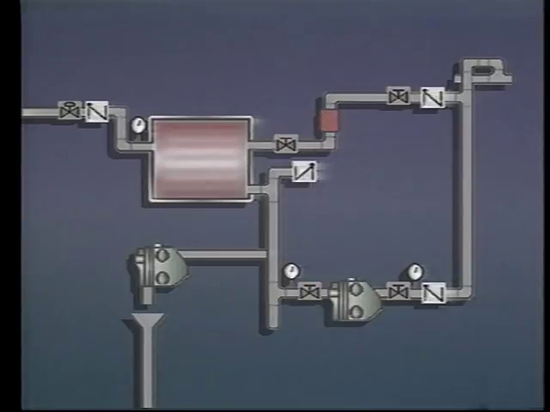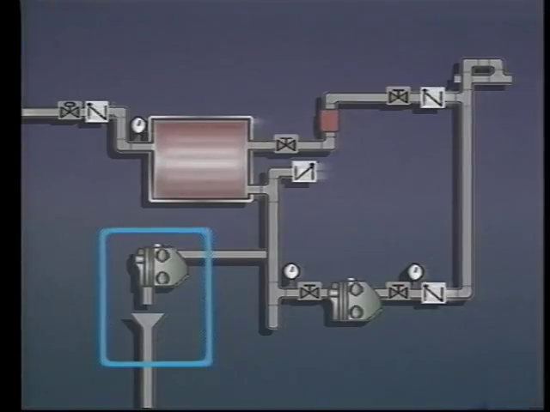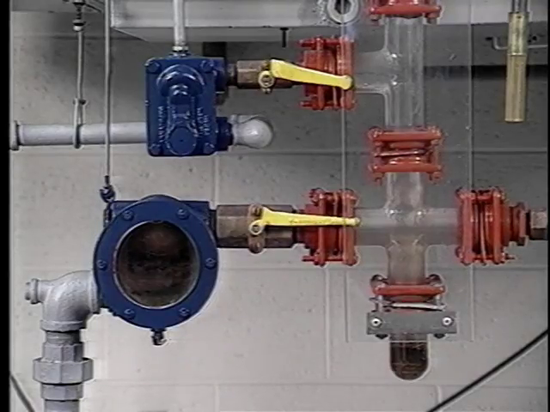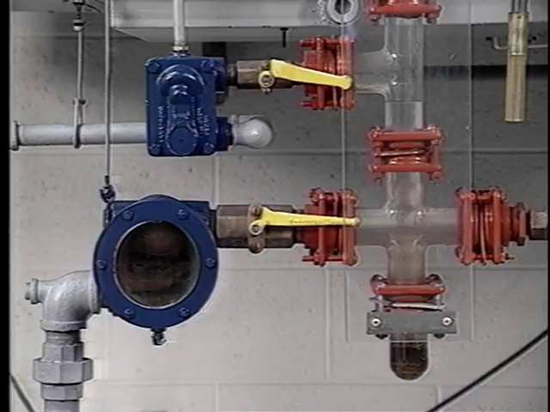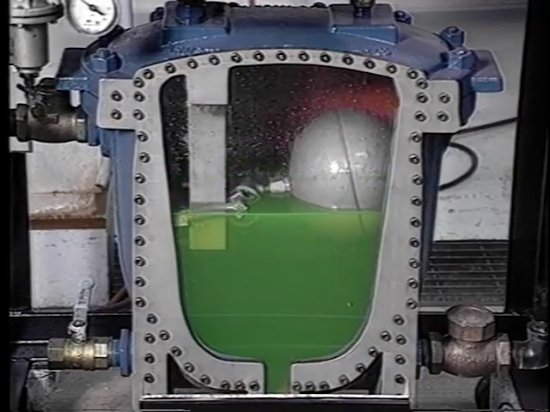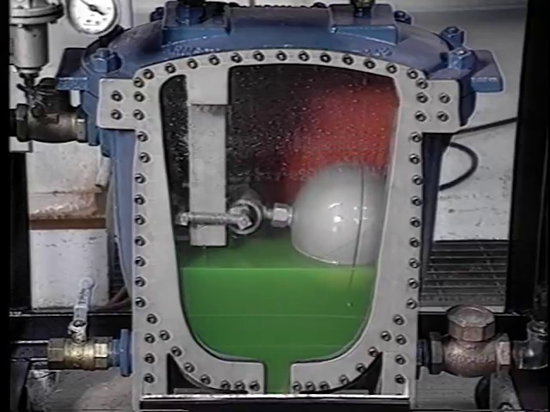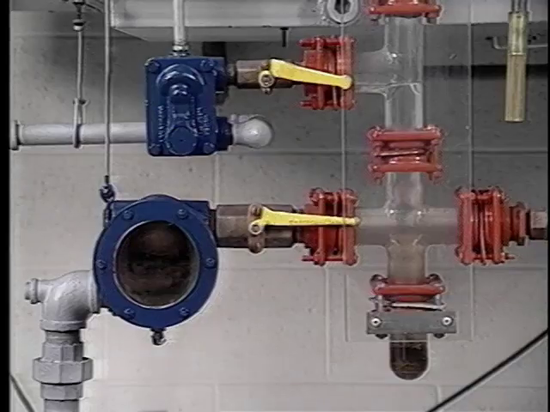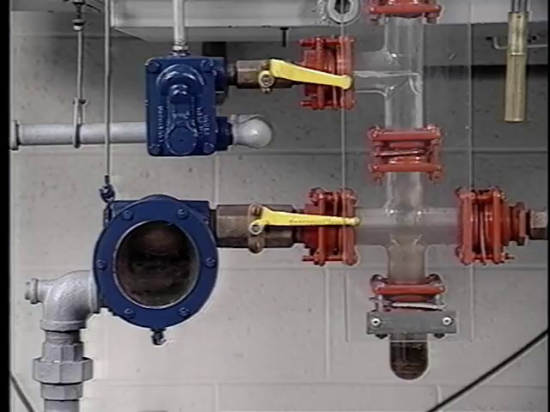The classic solution to this problem is to install a second trap called a safety drain upstream of and above the primary trap. As the coil pressure drops below the five PSIG necessary to elevate the condensate, a check valve in the return riser closes. When the condensate rises in the drip leg sufficiently to enter the safety drain, it is discharged to an atmospheric drain. Because of environmental and energy concerns, it is best to collect the condensate and pump it to the return system; in some cases it is simply wasted to a sewer. In either case, the coil is drained free of condensate and is not subjected to freezing, water hammering, or corrosion.